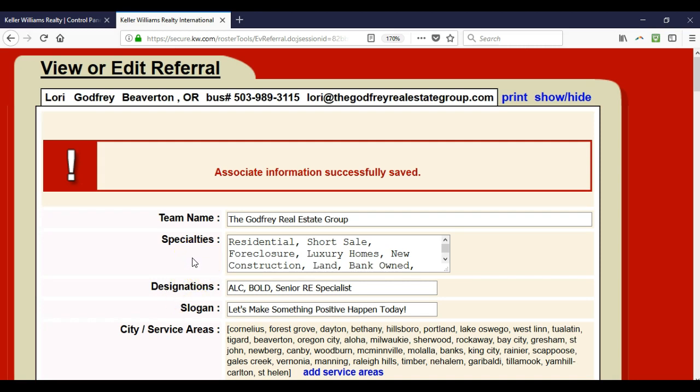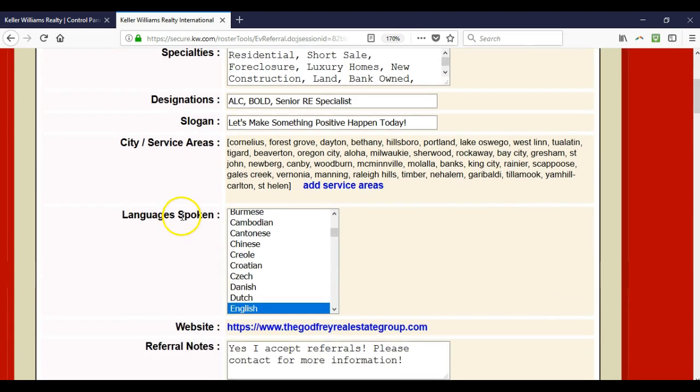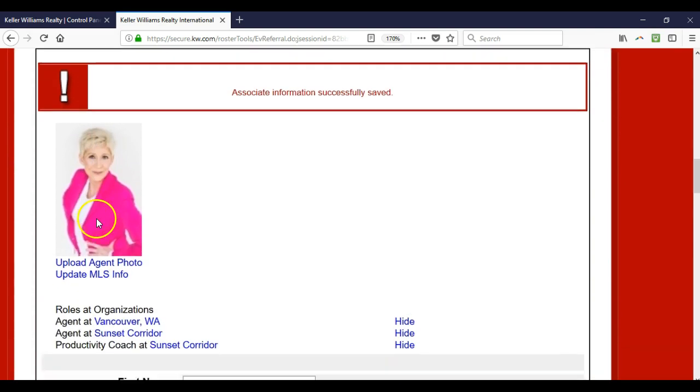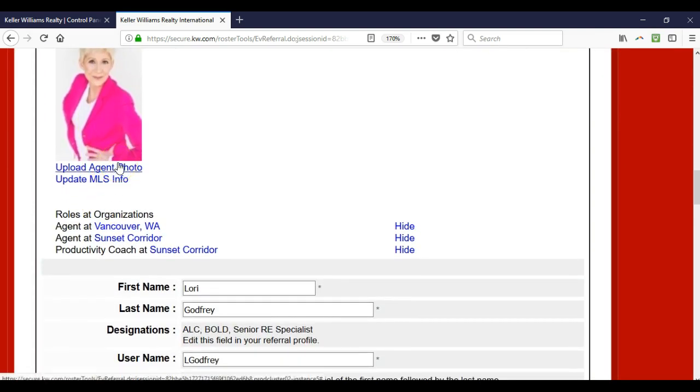Now there are two things that we have left to do to make sure we're up to 100%. We're still going to skip over city service areas, but the next thing we're going to do is click on the Upload Agent Photo, where our headshot should go. This headshot is going to account for 10% of your profile and is very crucial. If you leave out your headshot, it's going to say camera shy with just a little picture of a generic template camera.